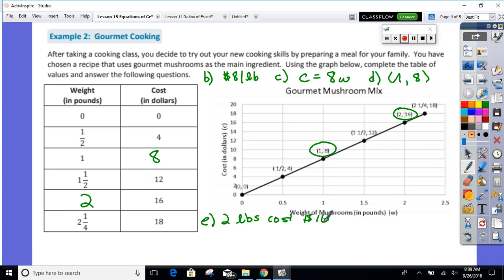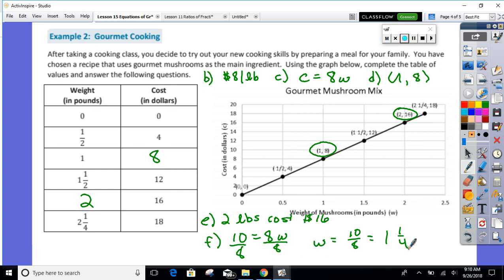Carly? I did 10 divided by 8. Good. If you use the equation we wrote up there, if the cost is 10, then our equation says 10 equals 8W, so you need to divide both sides by 8 in order to get the weight of the mushrooms. And 10 divided by 8 is 1 1/4. So that goes along with what Andrew thought, so he's definitely correct. Yes? I looked at the 8 and then the 12, and I thought the 10 would be in the middle. Yeah, so you were thinking about it more than just eyeballing it, thinking about how that would be in the middle. Good, that worked.